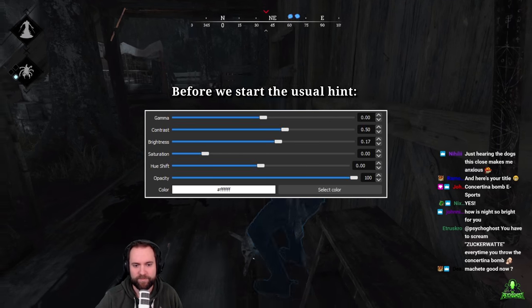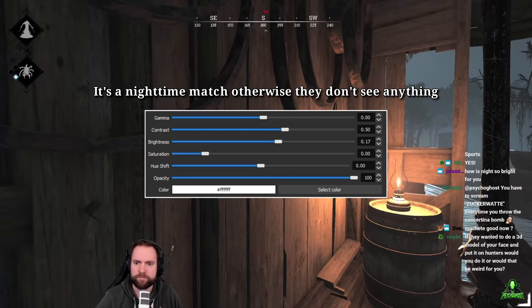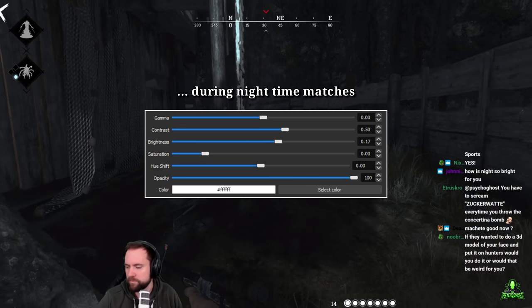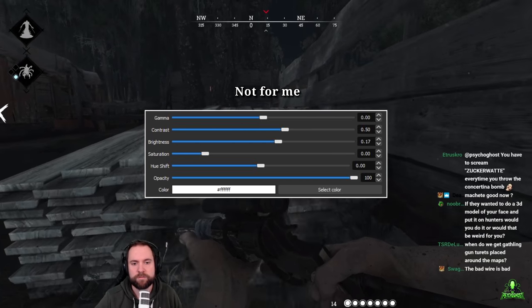Before we start the usual hint, I have an OBS filter active for my viewers who watch my content on their phone and tablet. It's a nighttime match, otherwise they don't see anything. It's not perfect, but it helps. Fire is a bit bright, but you can finally see something during nighttime matches. The filter is only visible for the viewers, not for me.